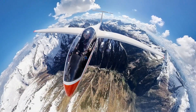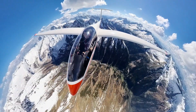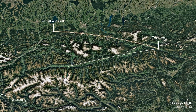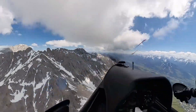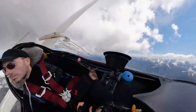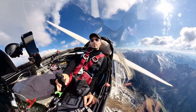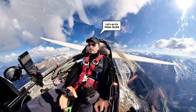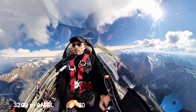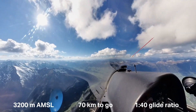Here I am at the main ridge at the Zillertal after a 500 km cross-country flight, which took me from Unterversen airfield to Trieben in Austria and close to Sterzing in Italy. The perfect weather that day allowed for high-speed soaring and breathtaking views over the vast rocks of the main ridge. Now it's 5 p.m. — time to turn home. The point of departure: 3,200 meters above mean sea level, 70 km to the airfield, flying a wing with a glide performance of up to 1 to 40.